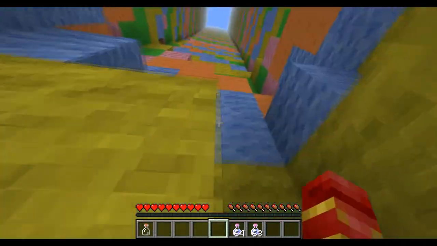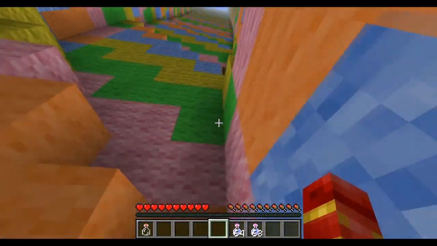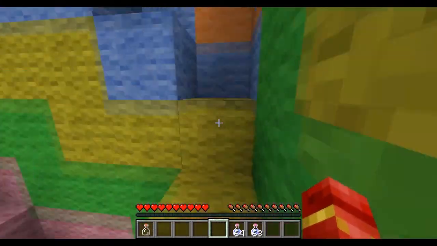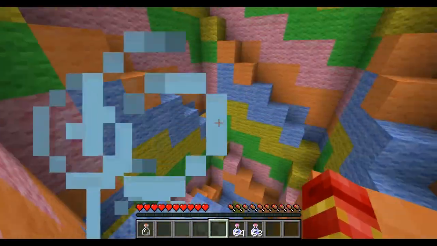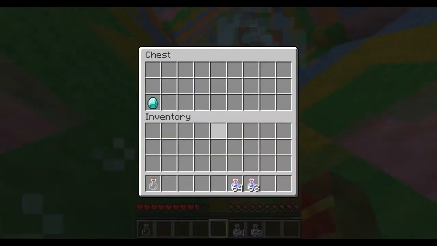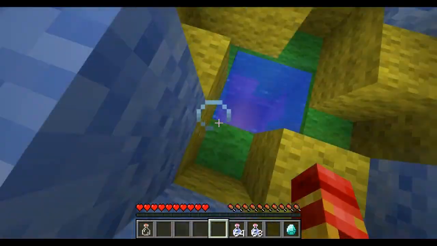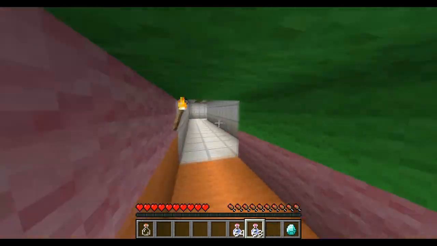There was a chest. I saw the chest. It's over there. Let's walk to the chest. And what's that? Of course. Let's go over here.